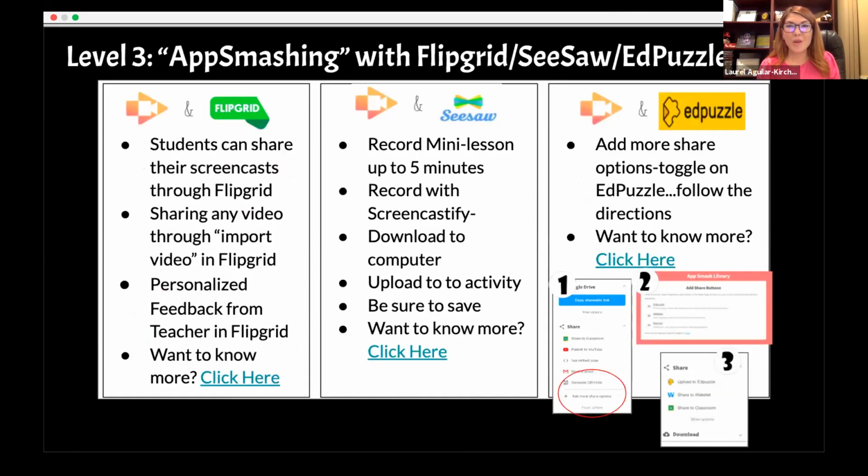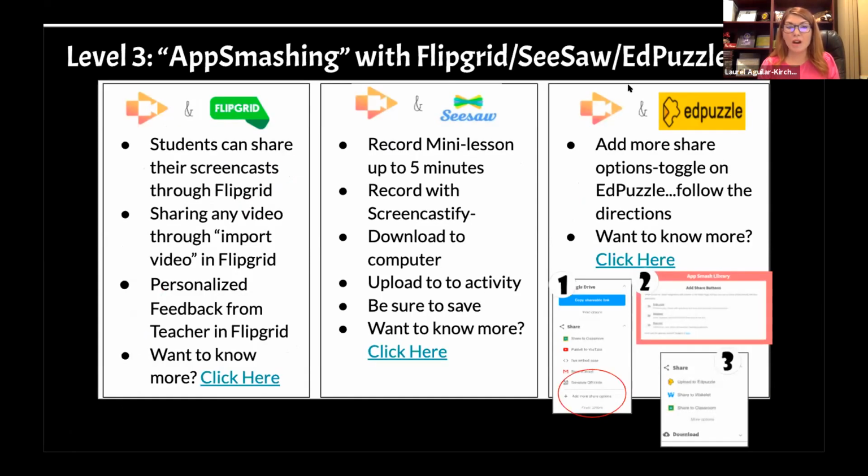So we're getting to the point about app smashing, and I know that our time is limited. I could go on and on about Screencastify, but since there was some particular interest, I highlighted these three. There are other apps you can smash with, but I do want to talk about each of these very, very briefly. So with Flipgrid, students can share their screencast through Flipgrid.